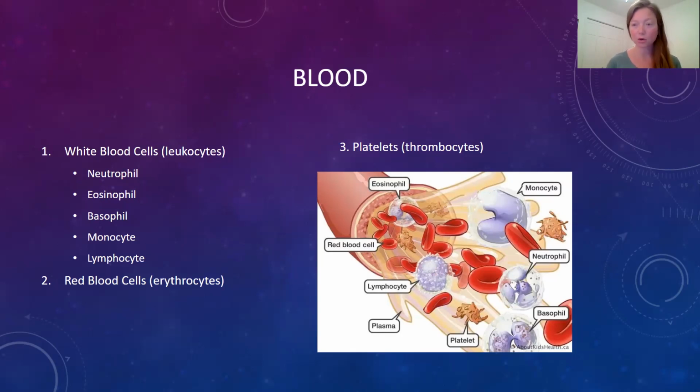And I'm just going to mention quickly what those do. Fibrinogen is a protein that aids in clotting. Globulins are proteins that are manufactured to help fight off foreign invaders. Albumin is the most abundant of the plasma proteins, and it helps to pull water into the bloodstream and therefore regulate blood pressure.